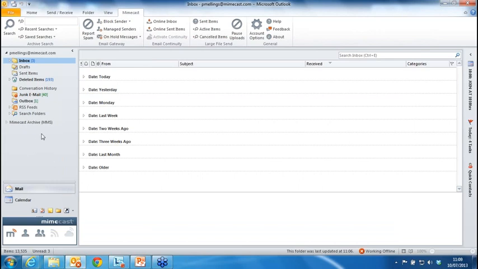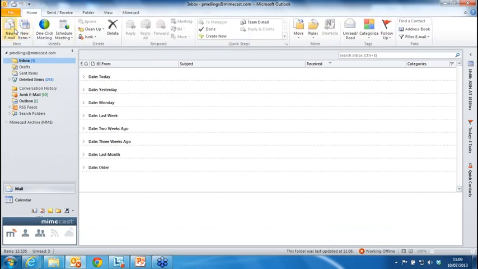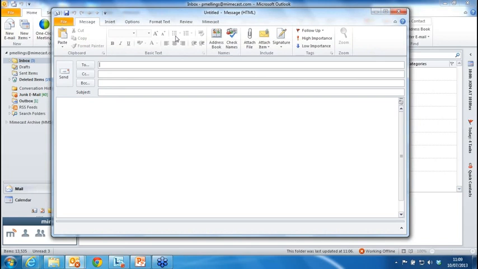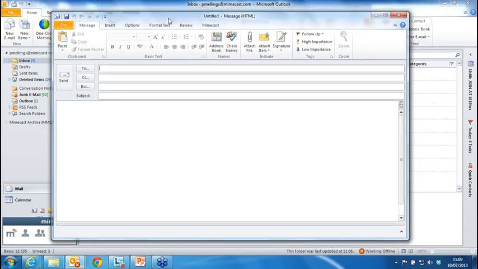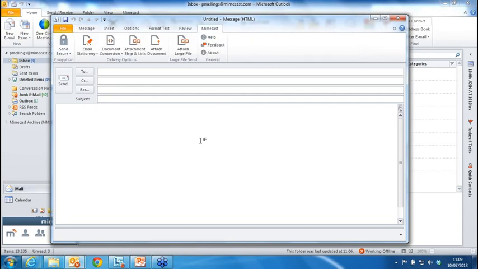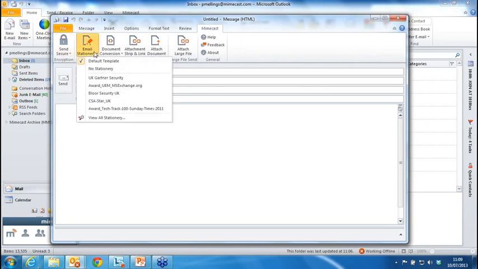So that's the continuity element. There's lots of other bits and pieces in here. I probably haven't got time to show them all. But just to touch on some other gateway capabilities, when you're composing a message, you can, if you choose to, it's all configurable through the administration console, empower end users to decide what policies to apply when. So, for example, you could allow end users to decide when to encrypt a connection, what stationery to append. So you can set up various different templates.